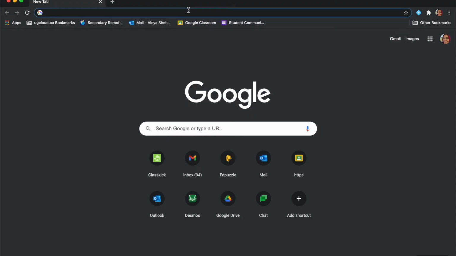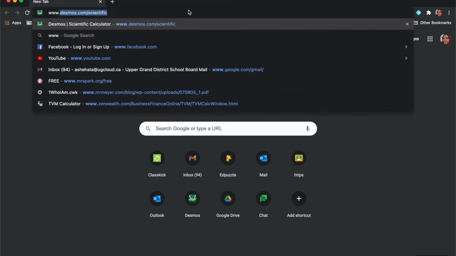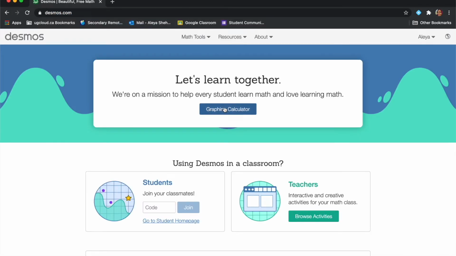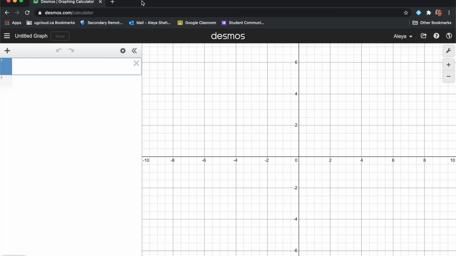So first of all, the first thing we need to do is go to desmos.com, but this time don't go to scientific, just go to regular Desmos, and we're going to use the graphing calculator. And because we have a table of values, we're going to add item here. You might want to take notes on how to do this because you're going to be asked to do it in future assignments. Then we're going to add a table. Here, the x-axis or the independent variable is going to go in the first column and the dependent variable is going to go in the second column.